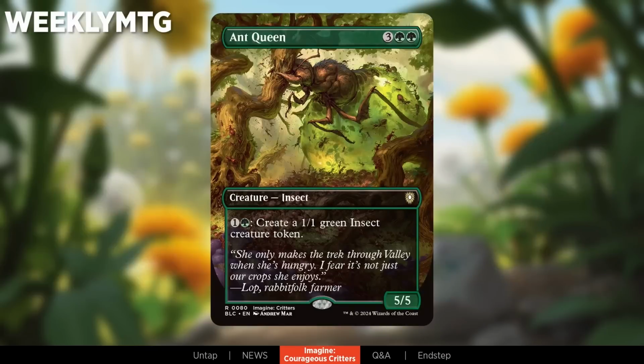All right. The next card is gross looking, but I love it. So let's see, Ant Queen, and you can definitely pick up that green bulbous sack there, but the full art really pulls out the grossness.